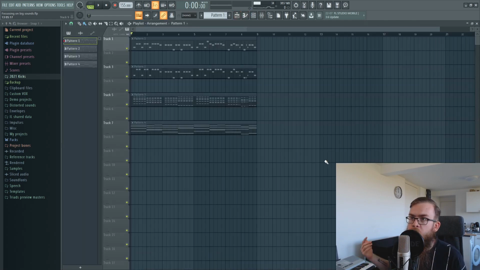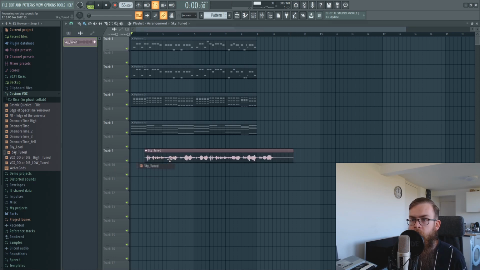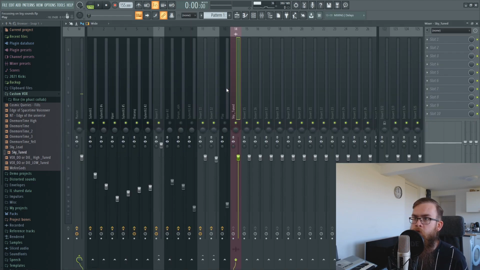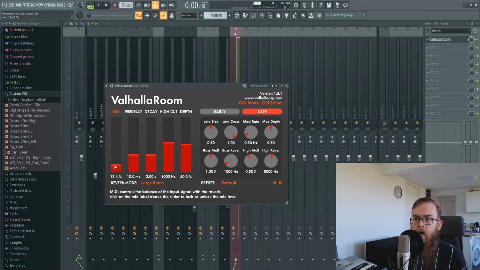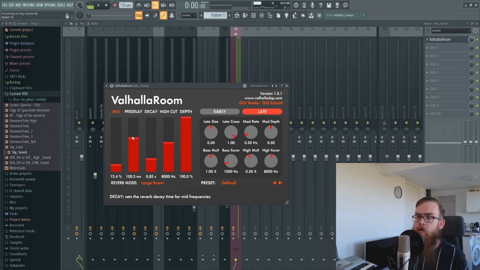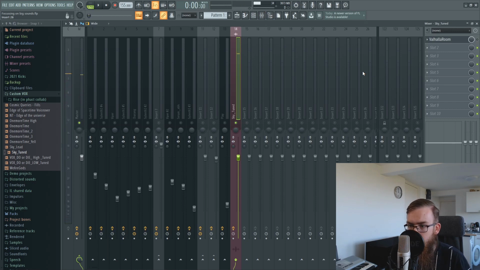So yeah, these are the type of reverbs that I'm using. Also, the thing I've showed you with my vocals, for example, is when I take a vocal, put it in a mixer channel, and put a reverb on there. I just like to use a small room reverb for my vocals as well, just to give it a little bit more stereo. It's just sounding a lot better.